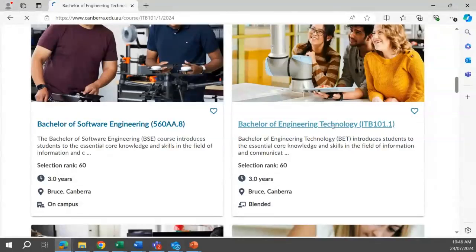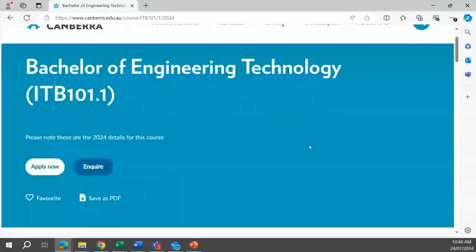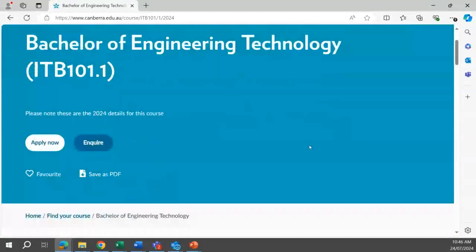So for example, Bachelor of Engineering Technology. I want to get a good idea about my degree, which I suggest every one of you should be on top of. When you are given the study plan, no one will follow you to make sure that you have done the units. You're professionals, right? We give you the study plan. It's your job to follow it. And in 4 years' time, you're supposed to have followed the study plan.